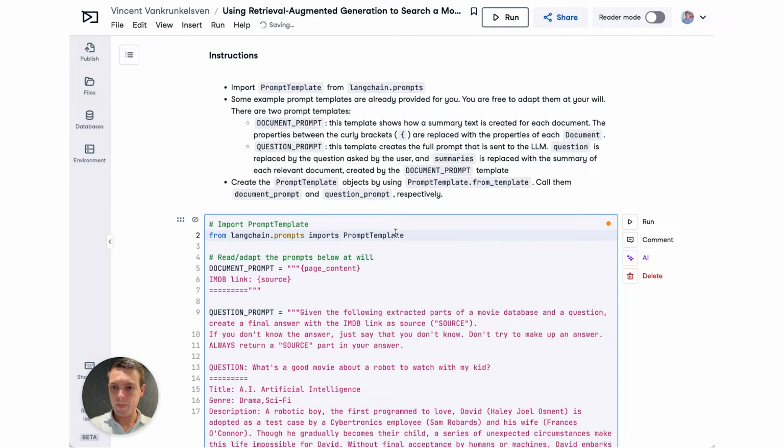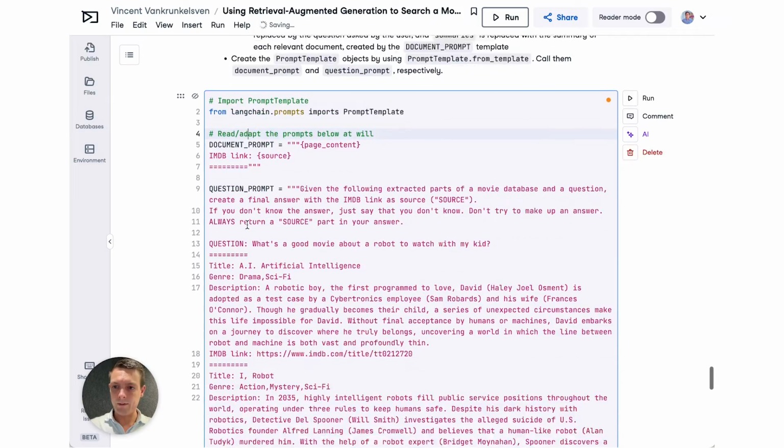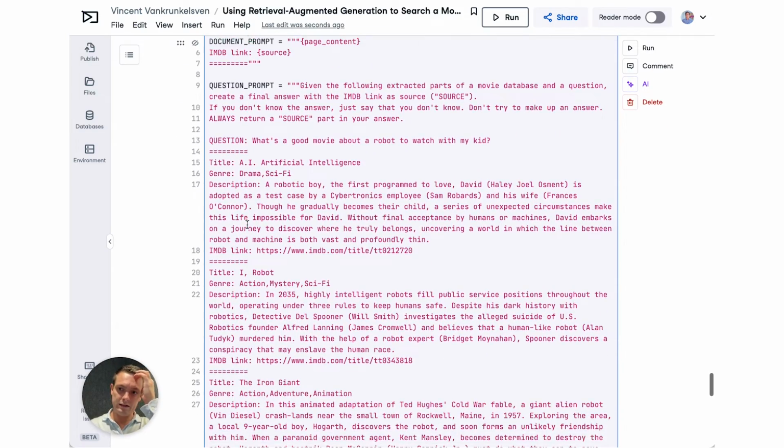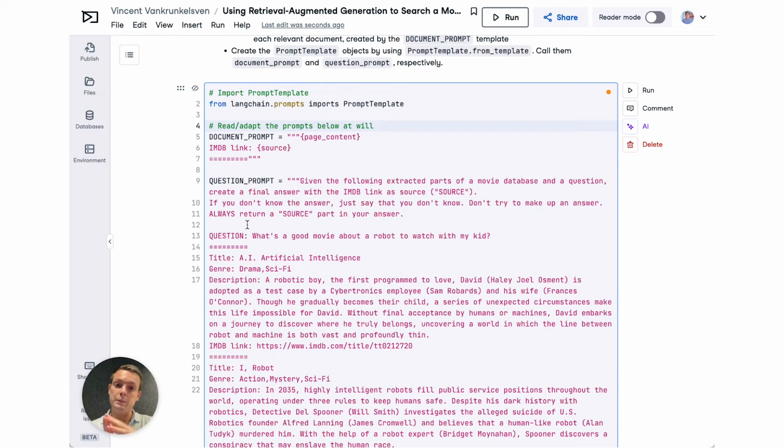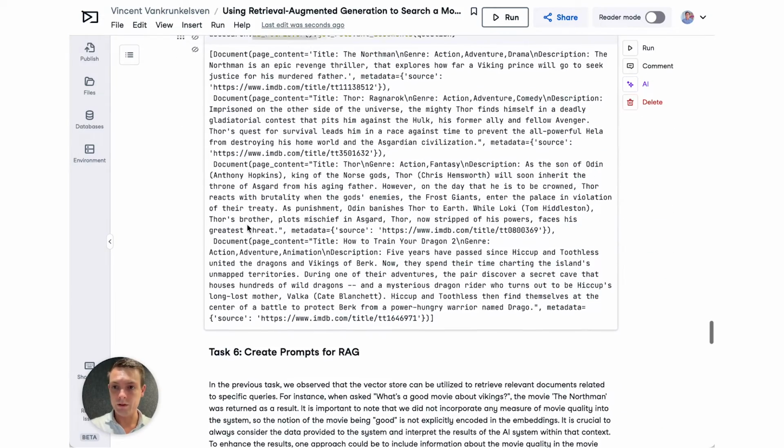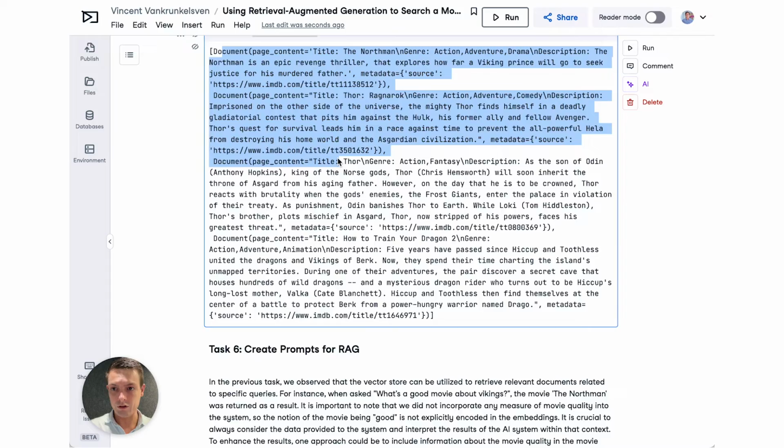All right. So there's 2 prompts here, as you can see. And the reason there's 2 prompts and not 1 is because we're going to be building a chain. And the first part of the chain is, as I said, retrieving the information. And then we need a way to include that information into the prompt. So the information we received from the retriever is these structured documents.